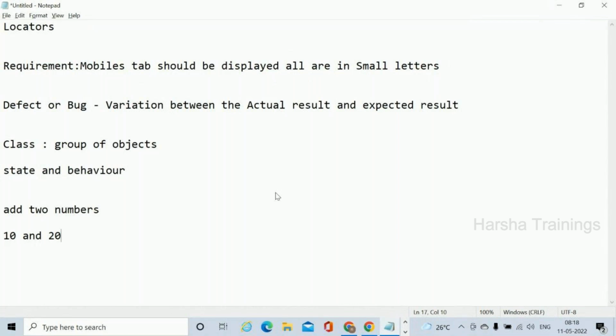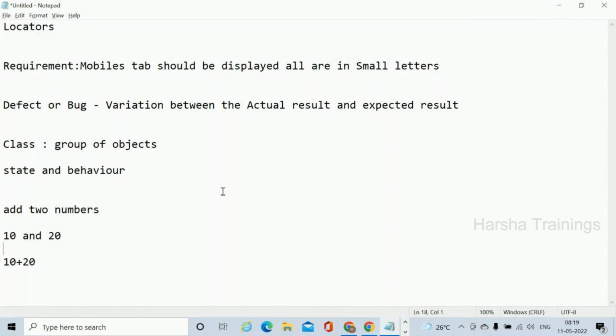How will we do addition for these two numbers? 10 plus 20. Here 10 is one object and 20 is one object.